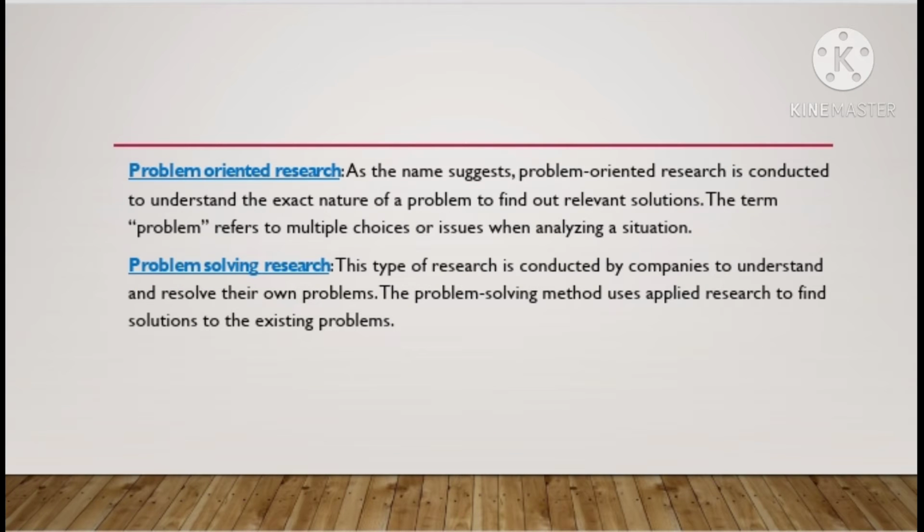Problem-oriented research. As the name suggests, problem-oriented research is conducted to understand the exact nature of a problem to find out relevant solutions. The term problem refers to multiple choices or issues when analyzing a situation. Problem-solving research. This type of research is conducted by companies to understand and resolve their own problems. The problem-solving method uses applied research to find solutions to the existing problems.